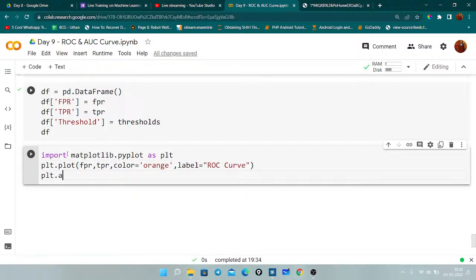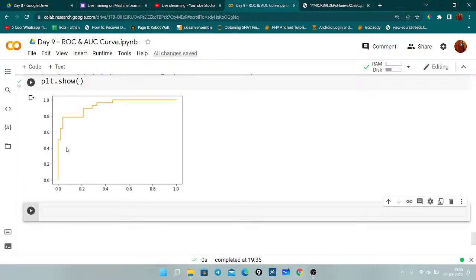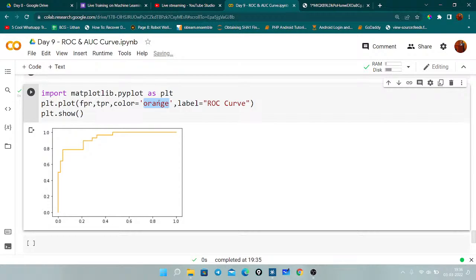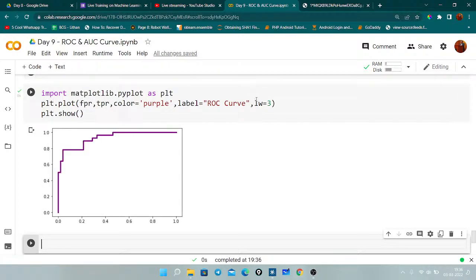Now if you see plt.show, you can see this is the ROC curve. See, this is the ROC curve that we got for each of the threshold values.